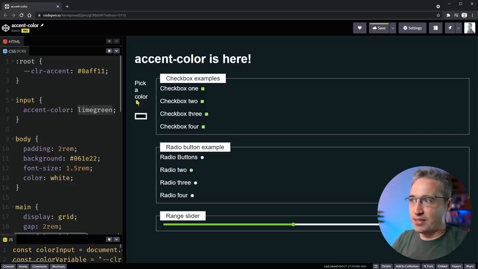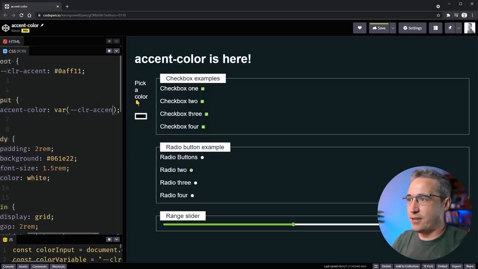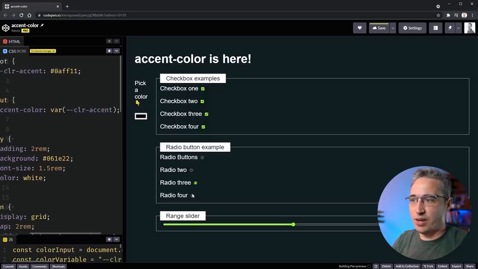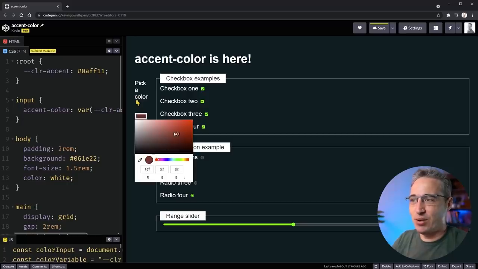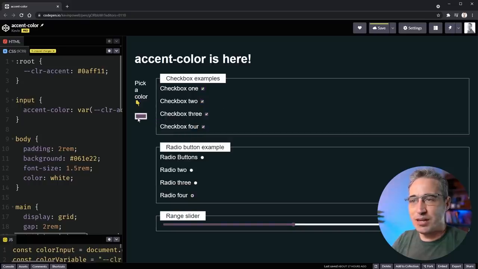Now for me, something that makes a little bit more sense is actually having a custom property here instead. So you could have your var(--color-accent) here. And then of course it will follow whatever color you've set up as your custom property. So you can just bring in your brand's color and plop it in there and it's gonna work. And if you wanna play a little bit with this and just see what you can do and see how that contrast ratio thing works, I have set this up so you can choose whatever color you want. You can try this in the different browsers to see if it's working or anything like that as well.